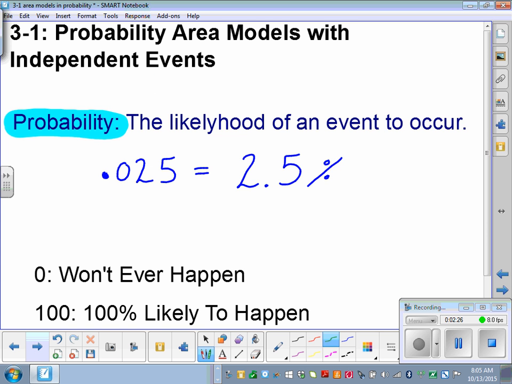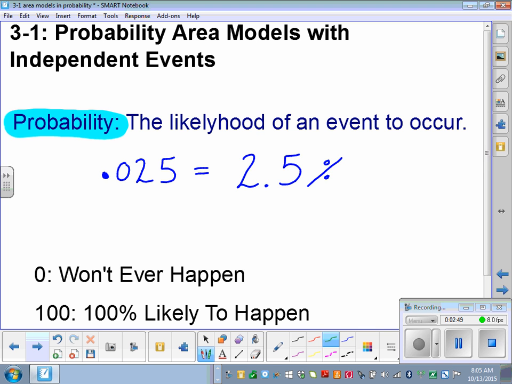All right, so today we're doing 3-1. It's the first unit in probability. So we're going to shift gears. Probability is way different than all this math that we've been doing. So we're going to be shifting gears for a unit. Some of you, it'll be a nice break, but probability can be pretty difficult. I'll be honest with you, okay?